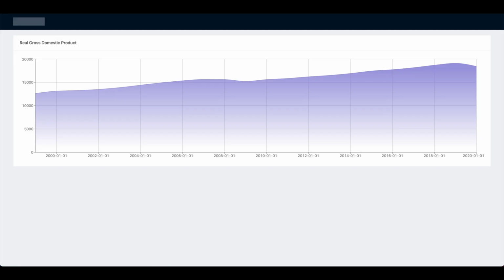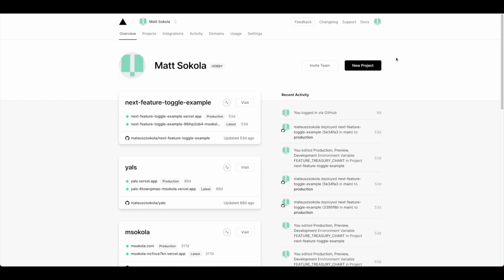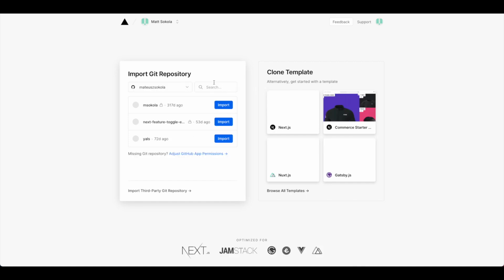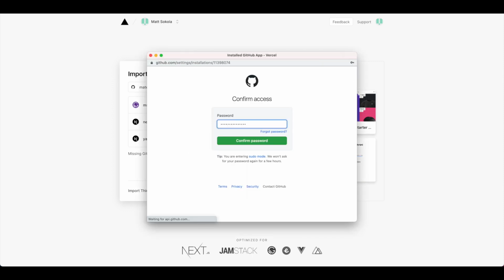Let's go to the browser. We need to open Vercel. So now we open Vercel and we click on new project. And now I don't see my repository on the list, so I need to press adjust GitHub app permissions. Now I'm logging in.